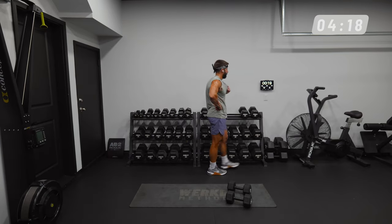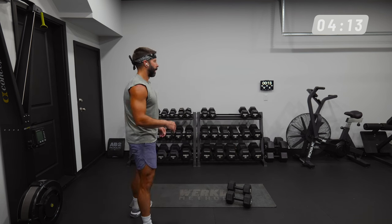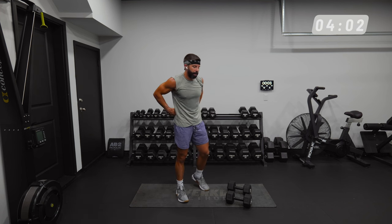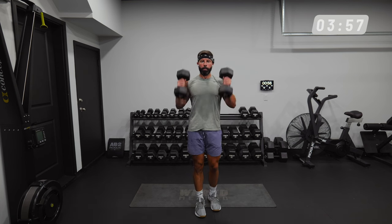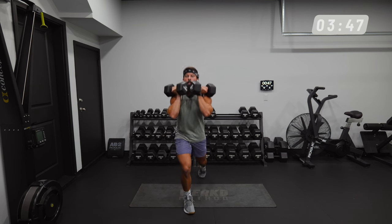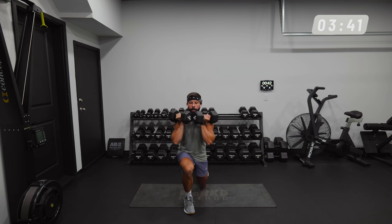20 seconds. We got 10 reverse lunges. Front rack, right leg. Coming up in 10. Think about bracing your abs, fighting to keep that chest up. 1. And work. Breathe.